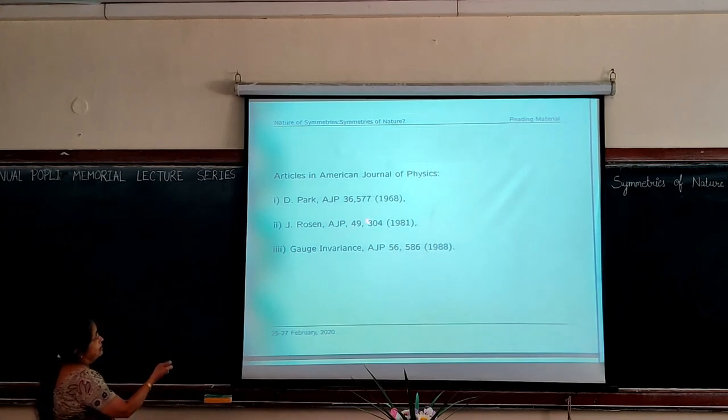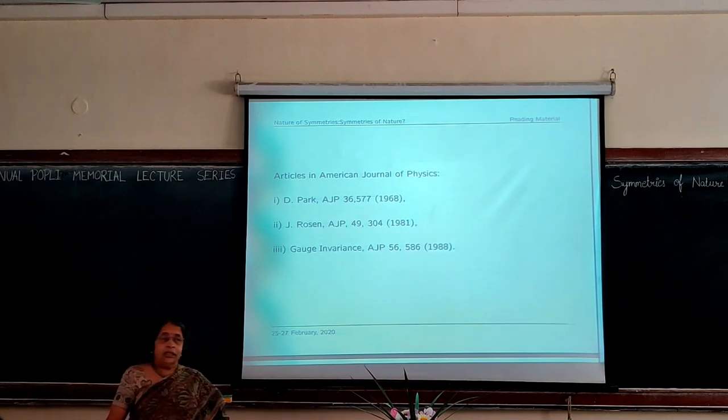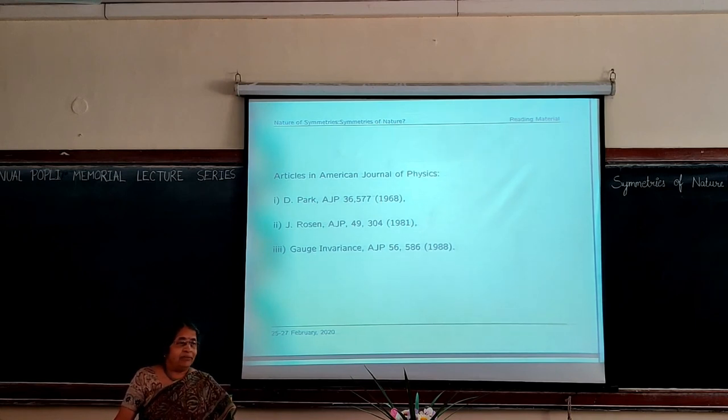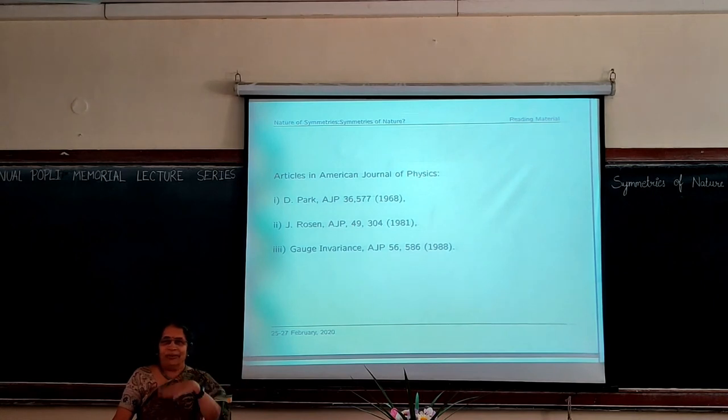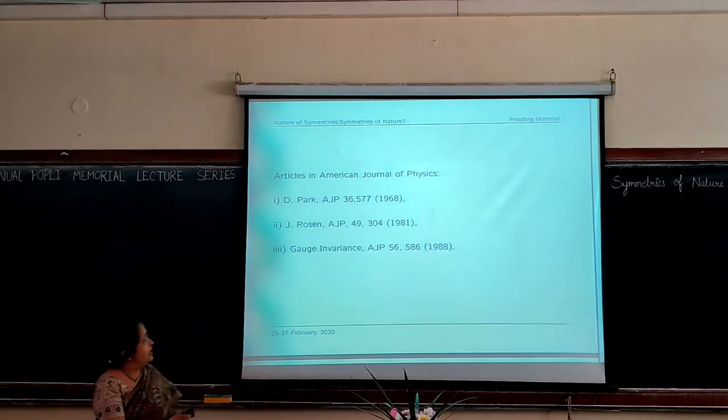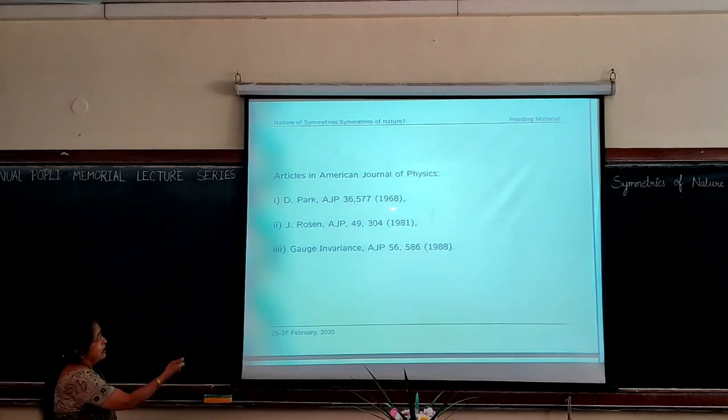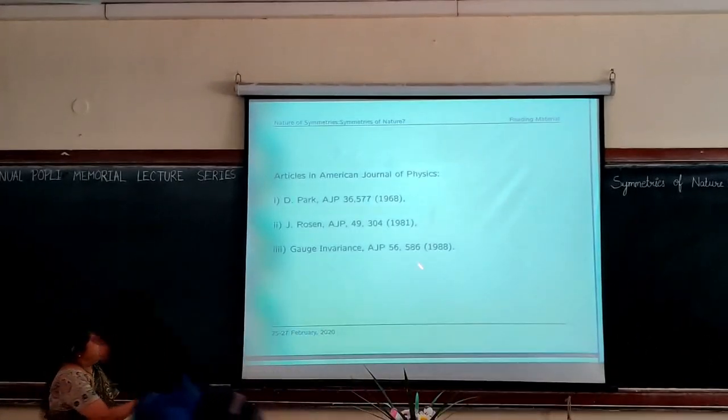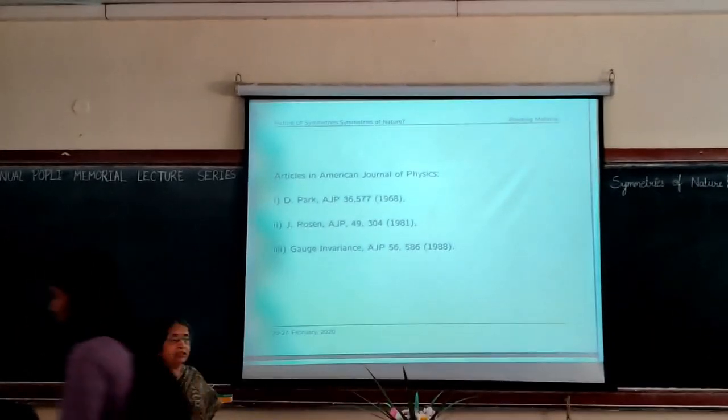On the other hand, this one was more about symmetries such as SU(3) flavor symmetries, Gell-Mann, particle classification, ideas which led to our understanding that a proton is made up of two up quarks and one down quark, for example, which I'm sure somewhere even in your modern physics, at the end of it, you see one small chapter on, or on Wikipedia or wherever. And then, this is, as you can see, the years. And in 1988, this is gauge invariance.